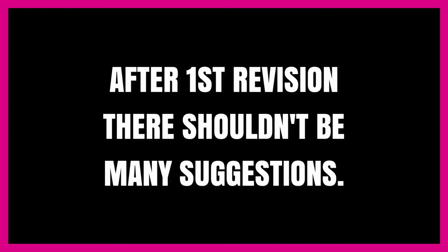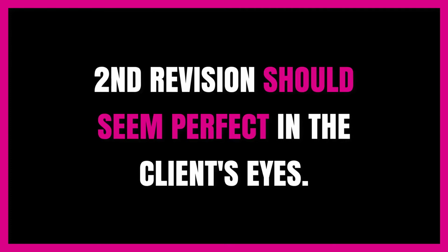So once they send that first revision round back with additional comments, by the time you clean that up and you return it with more of the stuff that they want and get rid of the stuff that they don't want, your second and final revision round should be perfect or close enough to perfect based on what the client has stated that they want, that your copywriting for them should be amazing no matter what it is, no matter how effective it is, no matter how you've written it or anything. Because we've already gone through this filtering process.